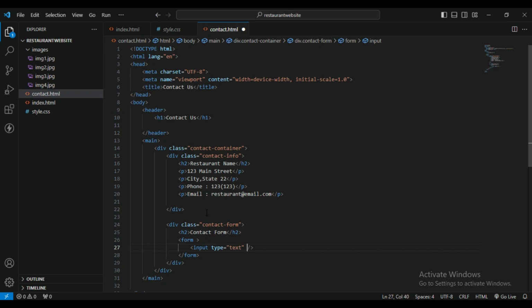The input type will be text, and we will name this as name. These are just for two-way binding. You will come to understand them in React.